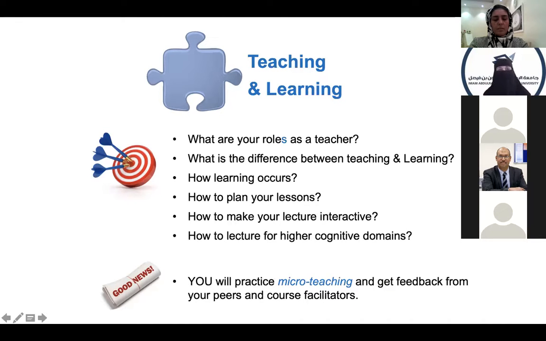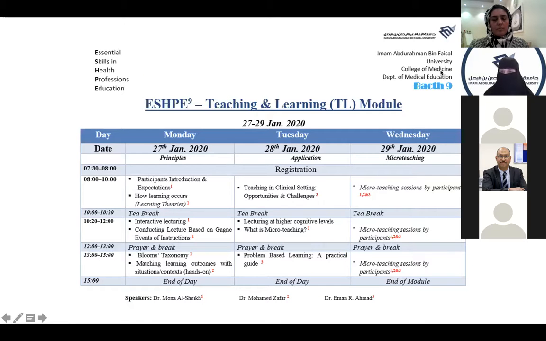So they were asked to prepare, come and give a 10-minute talk, and we had forms that the peers would use to evaluate them, and we would show the candidate his video after he spoke, and he had the chance to do self-assessment. I think this micro-teaching was very powerful because we had feedback from the faculty saying this was the first time we listened to ourselves or saw ourselves, and we've been teaching for 30 years, we've never seen ourselves. This was a powerful technique. So this is an example of the Batch 9 program.